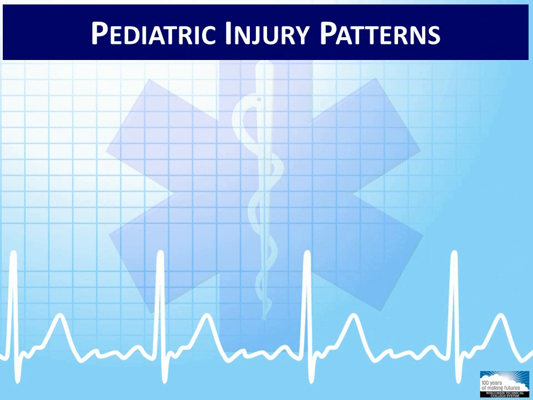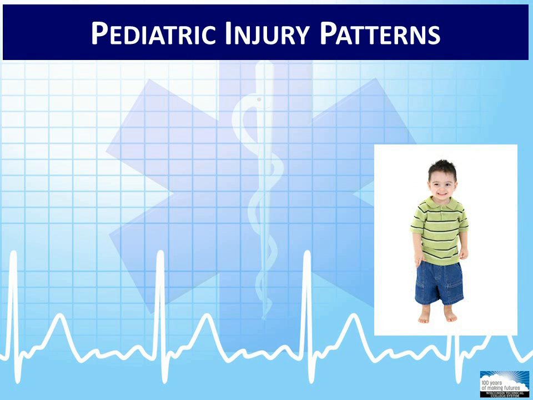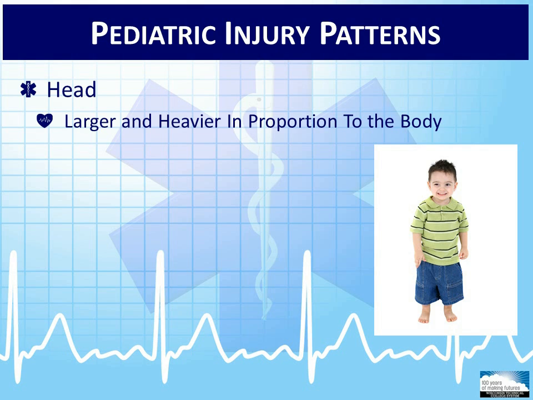While trauma is a problem throughout the entire population, it is important to understand the body systems of the pediatric patient and the role played in resulting injury patterns after a traumatic mechanism. Remember that a child's head is relatively larger in proportion to their body size, and, because of its relative weight, the head tends to make contact with environmental surfaces before other parts of the body. Because the head is larger, immobilizing a pediatric patient on a longboard can prove challenging because the occipital area of the head is not flush with the back. When placed on a longboard, this anatomical feature will cause the head to flex forward, potentially causing airway compromise.